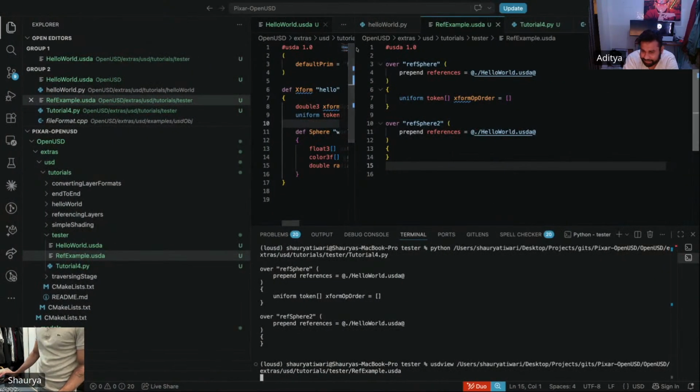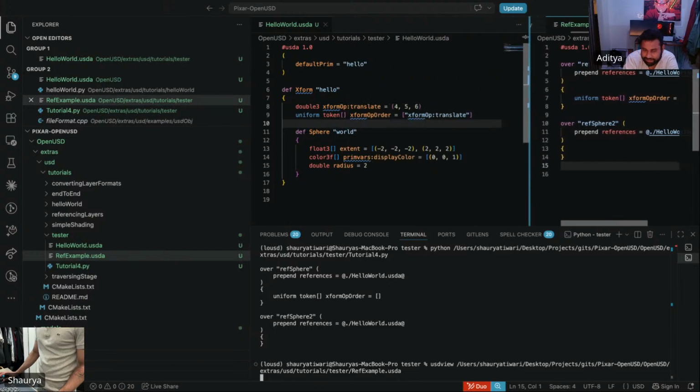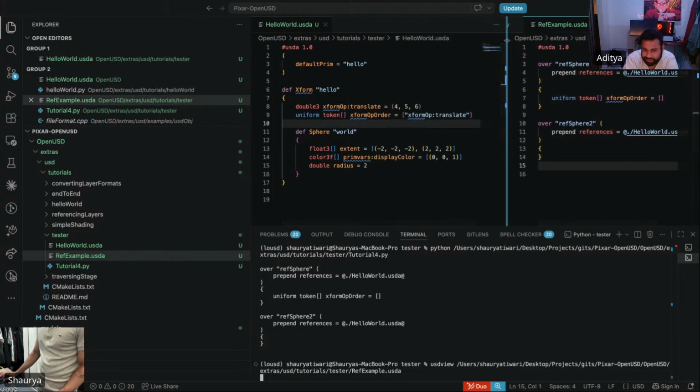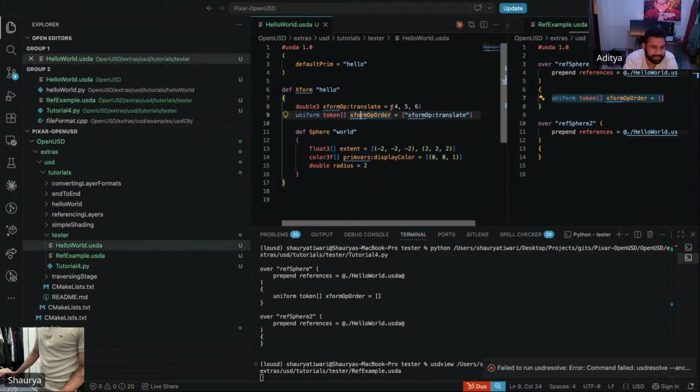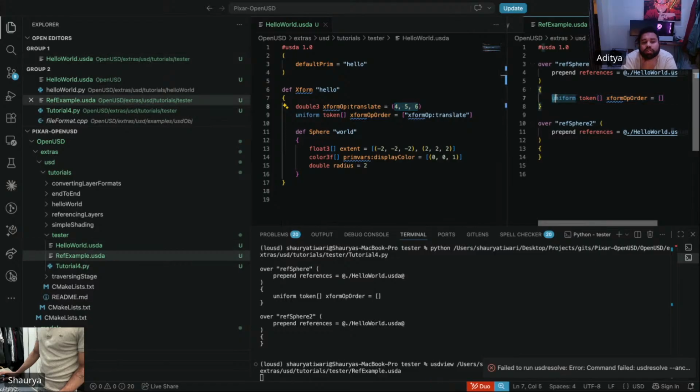Where is the hello world.usd? Oh, so this is overriding this. Oh, I see. This is referencing hello world.usda, which has XForm operation translate at 456. But because we have this uniform token XForm OP order, this overrides the references because it is a local opinion.